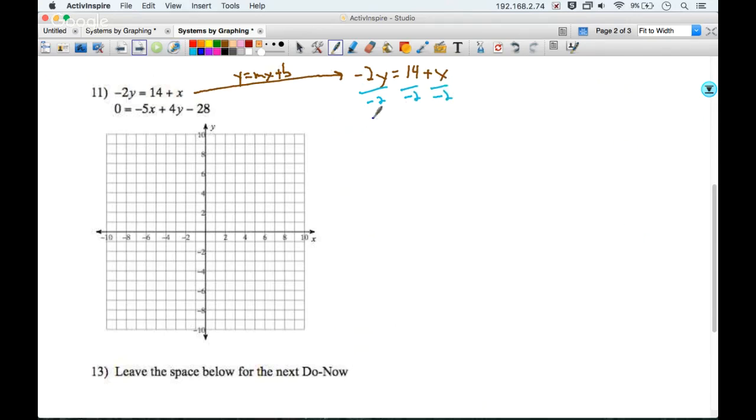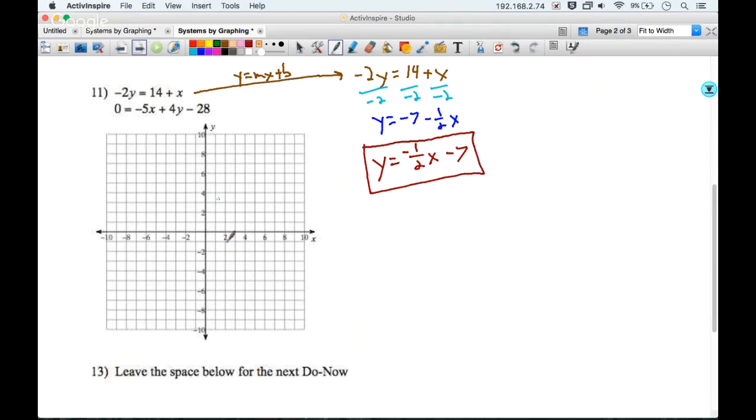Now we can see y is by itself. But on this side, this became a -7. And this became a -1/2 x. Looking a lot better, looking a lot more like y equals mx plus b. All I have to do is flip these two terms around, make it -1/2 x minus 7 instead of the other way around. And now that is slope-intercept form, which we know how to graph.